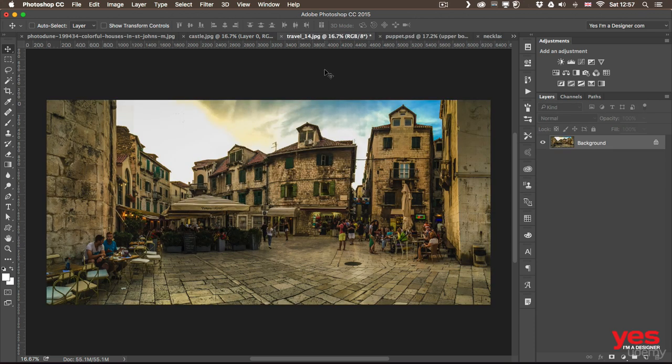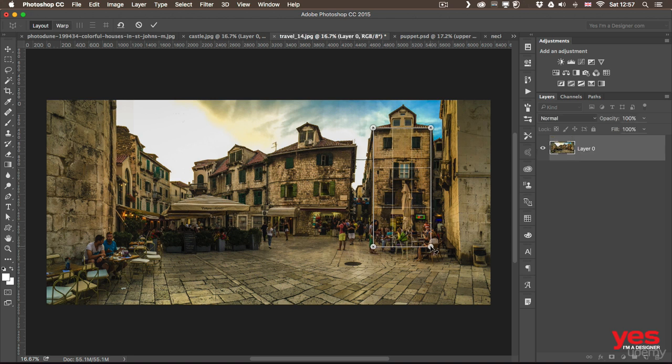Once again, we have a nice panorama, but the center building, which is probably the most characteristic, looks slightly distorted because of this wide angle shot. So I am going to use once again the perspective warp. But before I warp the center building, I'm going to create a rectangle for this building here and another rectangle for this detail, because I don't want these to change. Then I am going to create a third one for the building in the middle, and I adjust it to roughly match how that building looks like. Something like that. And then I switch to warp.